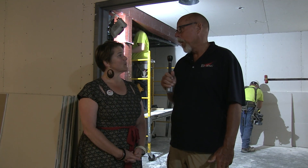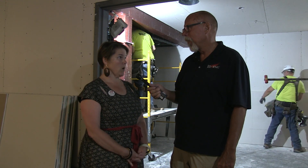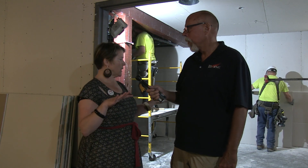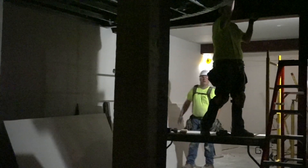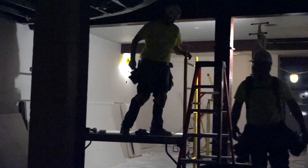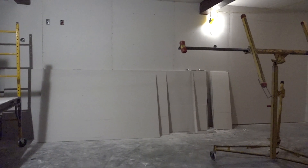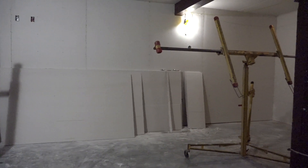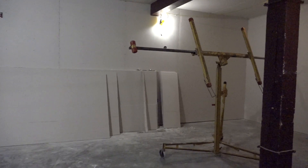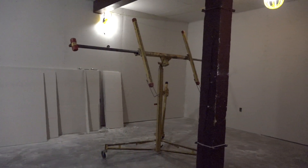We're back in the basement. We are underneath the stage right now. We're standing right in between what will be a new workshop space that allows us to do some work on scenic elements and other things, and behind me is what will be the new green room space where the artists prepare — a sort of kitchen space and a living room kind of hangout space where artists prepare and hang out.